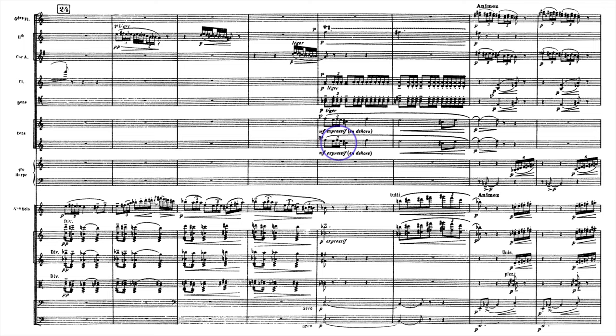And of course, it's perfectly correct for the first and the third to be doubling rather than the first and the second. I had a tip that was targeted at this particular question. When do you double first and second? When do you double first and third? Generally speaking, when you have a statement like this, which is somewhat heroic, somewhat commanding, then you really want the first and the third to team up, because the third is kind of like a substitute leader for the section. However, when you need the first to combine with another horn player in extremely delicate intonation, then you want the accompanying player to be the second.